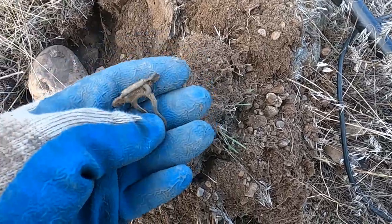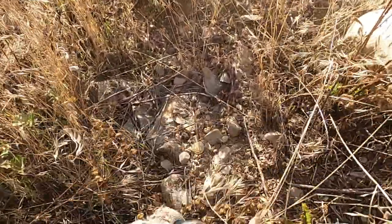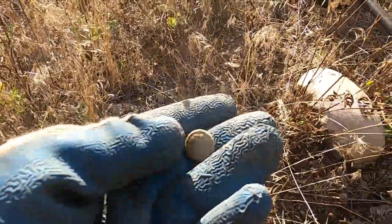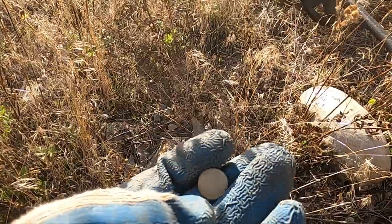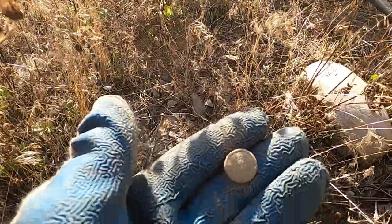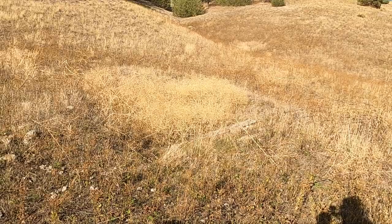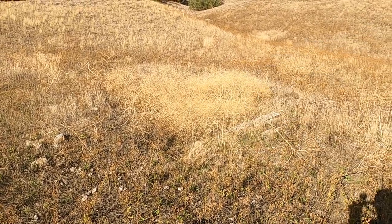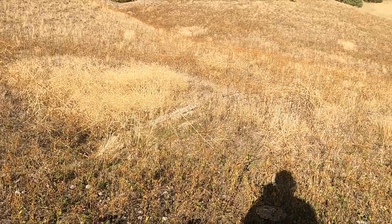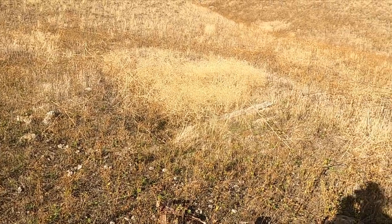Man, another garter clip. Watch this — this is crazy, but I think I got a button just sun-baking right there. Yeah, right on top. It's gonna be a suspender button, nothing too fancy. It's probably kind of hard to see, but all the tumbleweed filled in the cellar hole. They do like to make them right at the base of these mountains. That's about all that's left of this place — just a little hole in the ground.